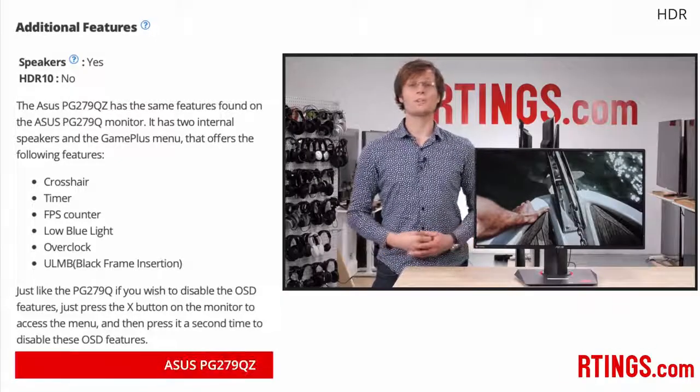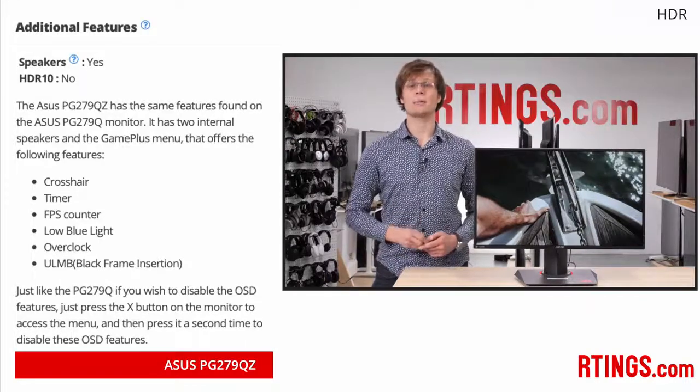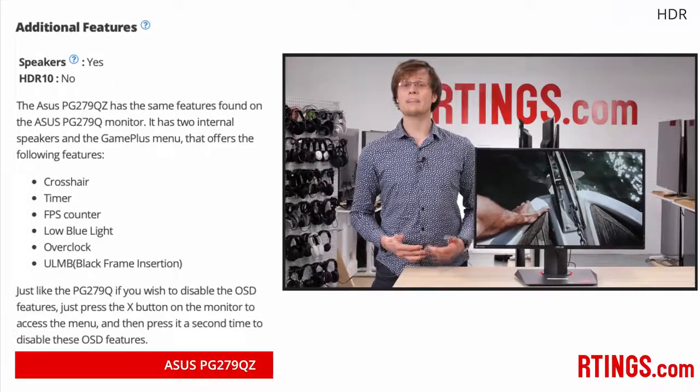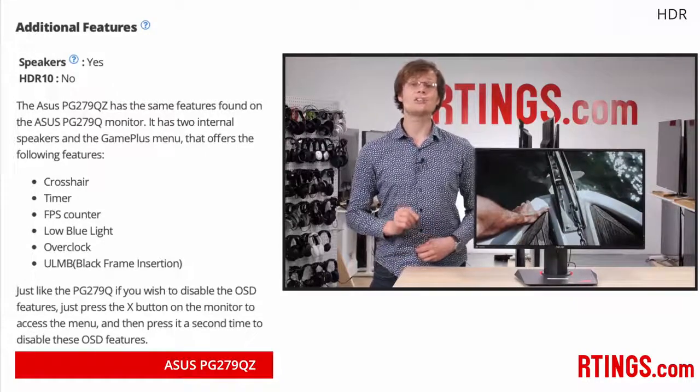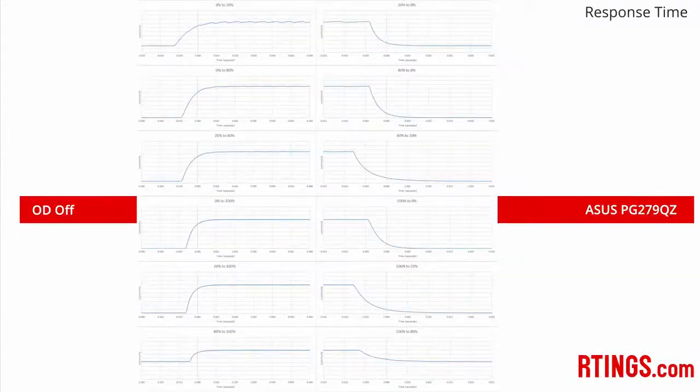Unfortunately, none of these monitors support HDR, which is slowly making its way down from the highest-end models. For a gaming monitor that supports HDR, check out the Samsung CHG70 or the LG 27UK650. We'll now move on to the motion handling and input lag.